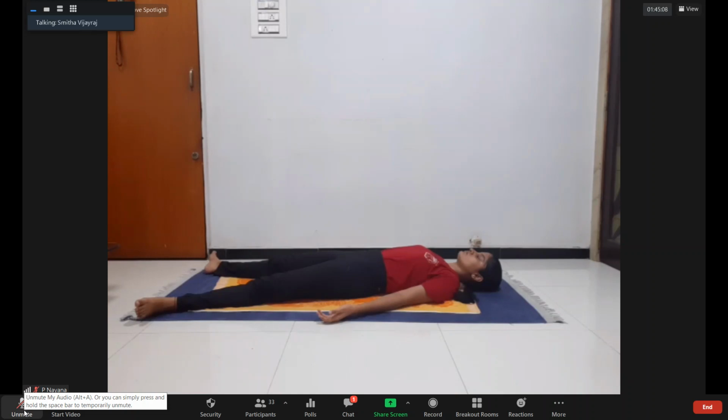Now she has reached the final position. There is a comfortable distance between the legs. The heels are inside, the toes are outside. You should adjust your body such that whatever adjustment you want to make, you can make it right now. The hands are away from the body. The palms are facing the sky and the fingers are semi-curled. That is, you are in a relaxing position and the body is straight. The head is also straight, preferably. Okay, and you can close your eyes.